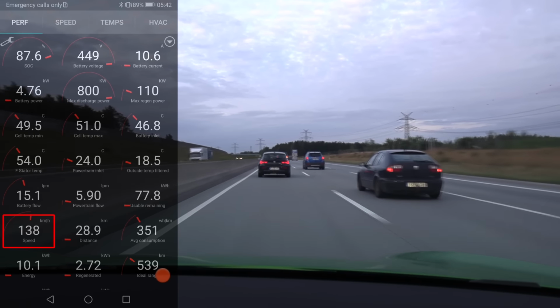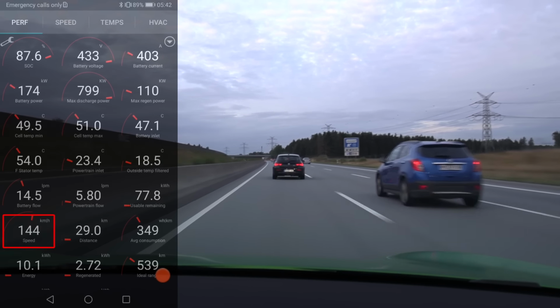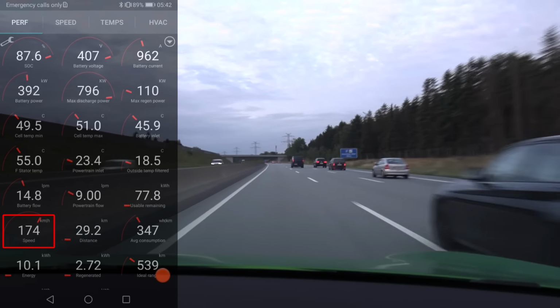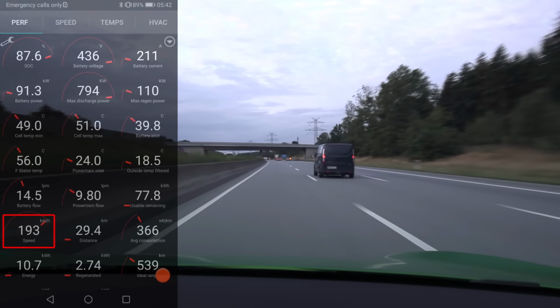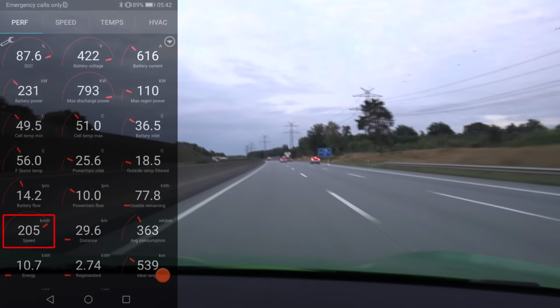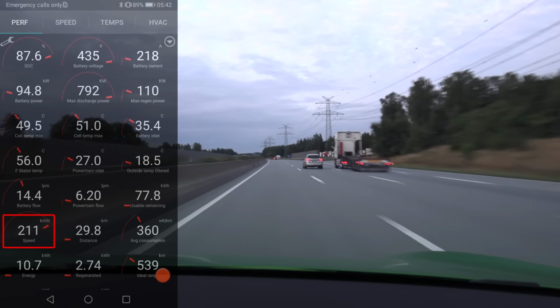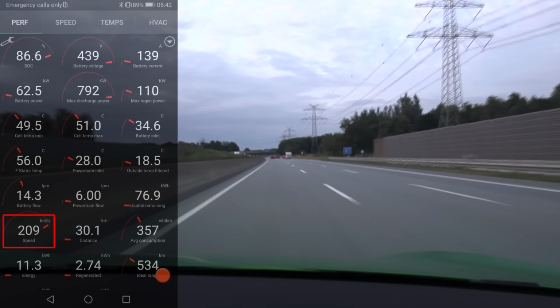Note to self. When I attempt to do these tests, always do them at night. Yeah, that's why I always do them at night, by the way, when it's pitch dark. But I could possibly wait until around at least 3 or 4 in the morning. But even then, yeah. Okay, so you just have to compensate again by going a little bit faster. But I don't expect to be able to go fast too long before we have to slow down.